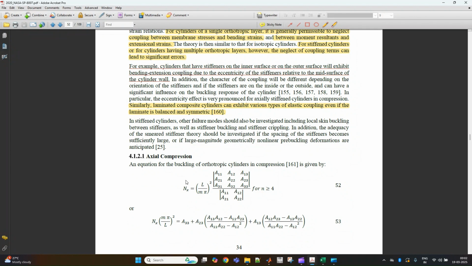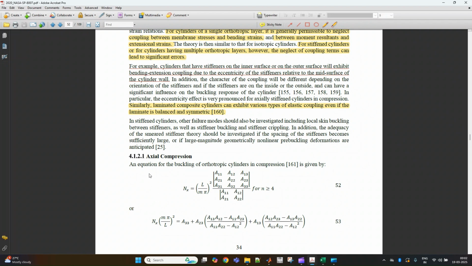One is torsion, which can cause buckling; one is external pressure, which can cause buckling; and external axial compression can also cause buckling. Now in this video we are covering axial compression, but the other forms of load are also similar. Once this part is clear, the other part will be similar. It can be easily made, but if that is required from me, it can be commented so that I will come to know that my audience wants that particular video. Based on that feedback, I will make a video on that also.